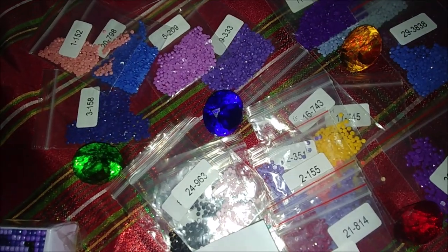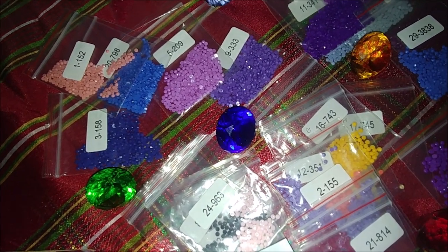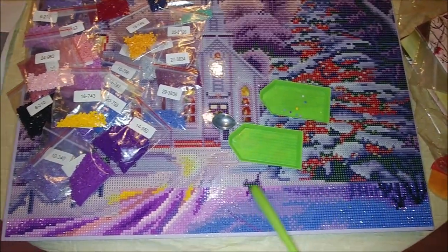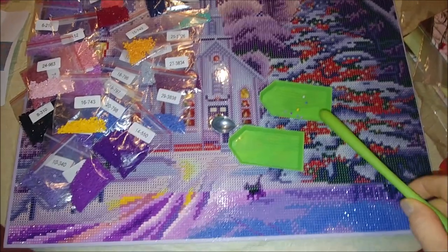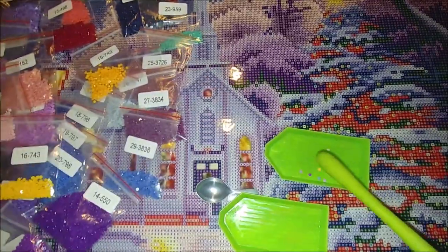Now, the quality of the drills. It is amazing, almost no damaged ones, and the colors are very beautiful and bright. Just look at that. I diamond painted all this area. And you know how many defective drills I have left? Here on the tray, only those ones. Really very few. You can count them on fingers, literally.